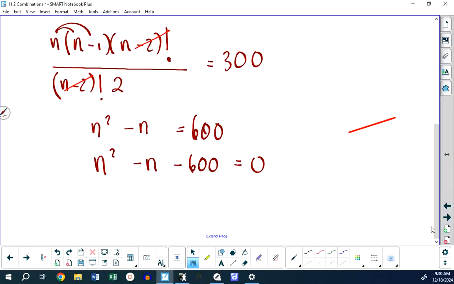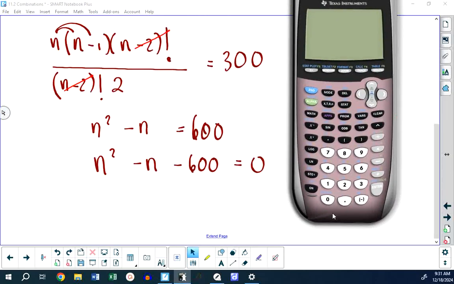Given that there is an answer to this question, and it's not some weird, unrealistic situation where we have parts of people, n must be a whole number, right? So that means this must be factorable. I don't know what the numbers are. And let's say you're in the same boat as me. I really don't. I would probably take the square root of 600 and then round up or down and see if those numbers work, because this is a negative 1. But we can cheat the system here.